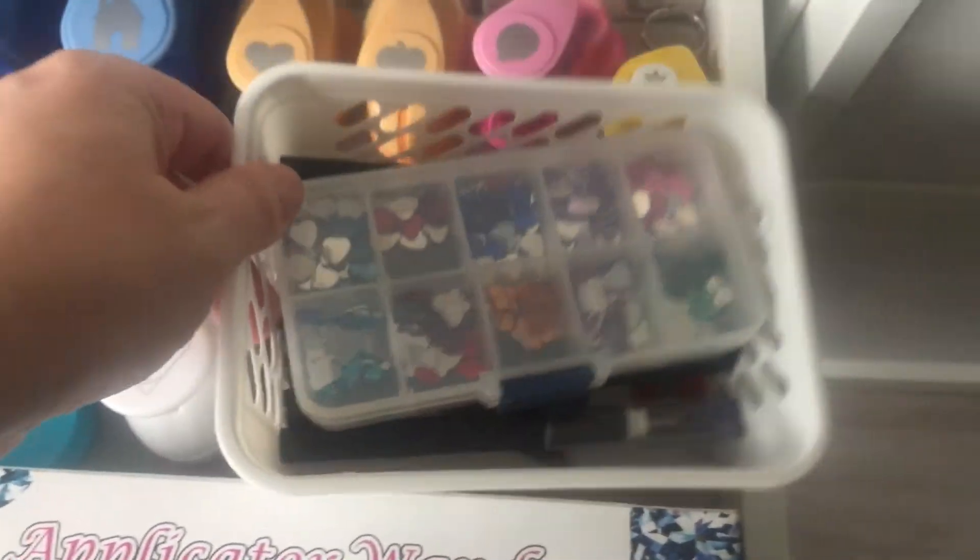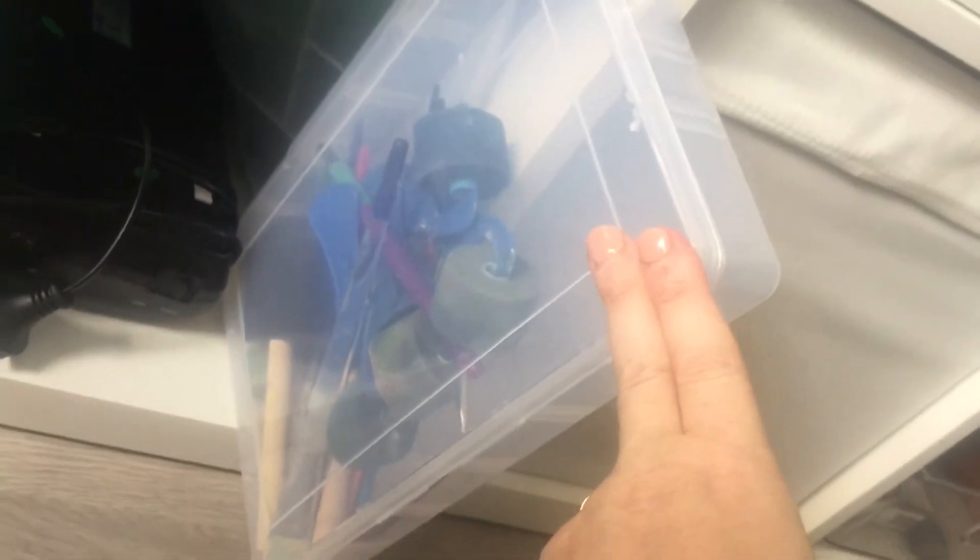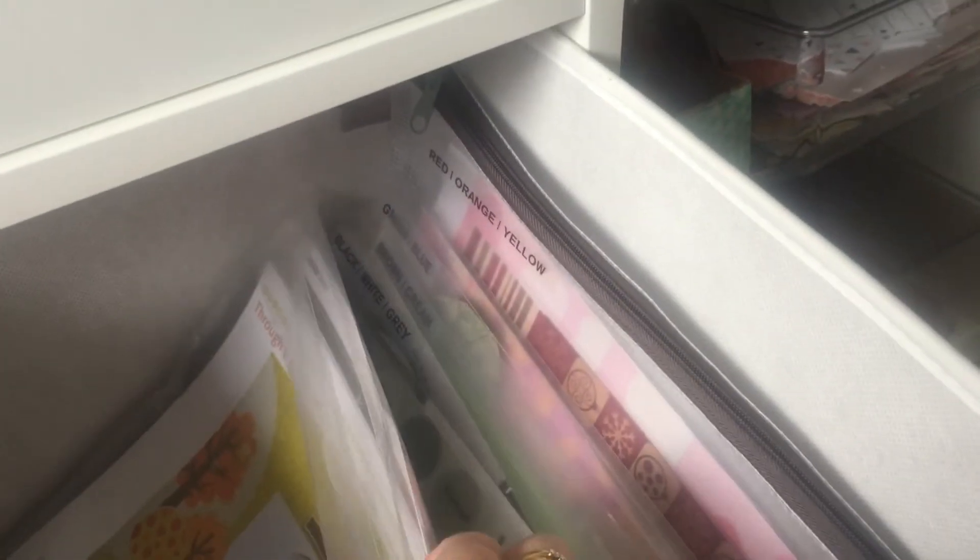This is just a bit of a random drawer with punches and some extra embellishments, and some calligraphy pens as well. My thought process is: if the drawer gets full and it doesn't fit in the drawer, then no more spending. That said, you will see that I do have a little bit more space to grow here if I come across a new hobby. At the moment this is just the Project Life folder I'm working on for this year, I've got a glue gun, a laminated folder that I've not got a use for yet — I was thinking it may be good for die cuts — and some random paint brushes. I intend not to expand too much; I don't want the room to be claustrophobic.